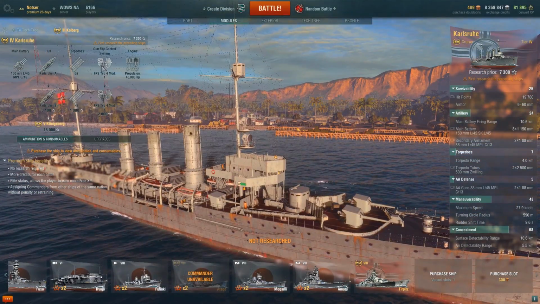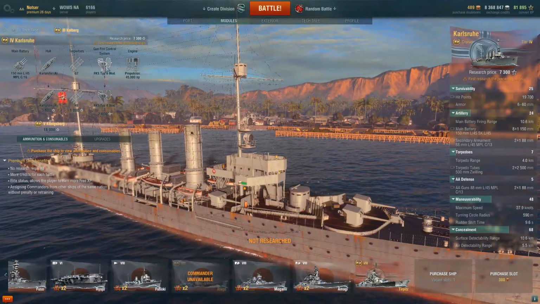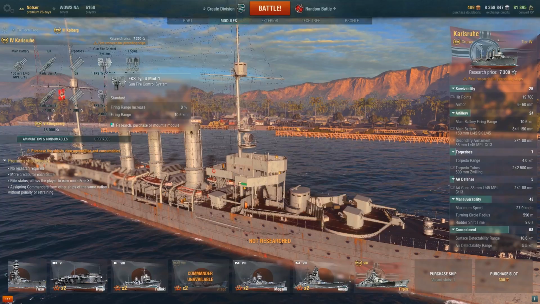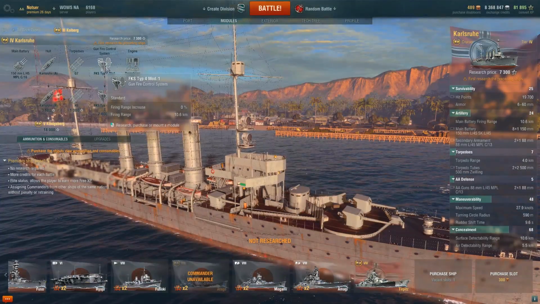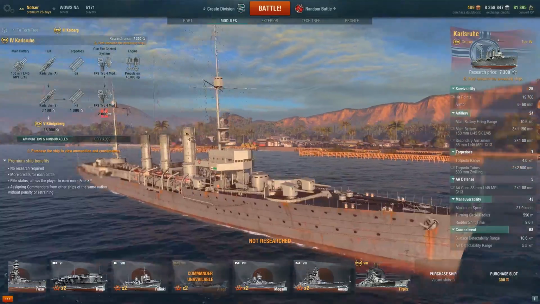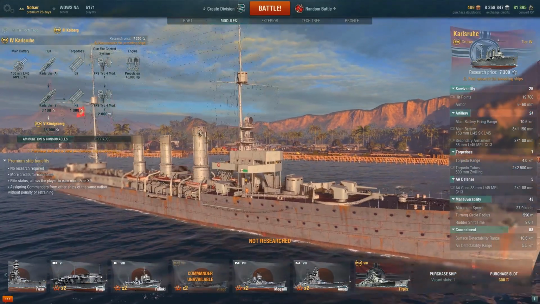Range on the guns. The range on the guns is alright. It's about 1-to-1 with your detectability. So if you're detected, they can see you, you could fire on them. So, okay, yeah. The Karl. Yeah, it's the Karl.